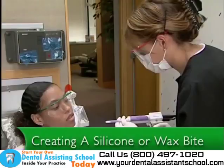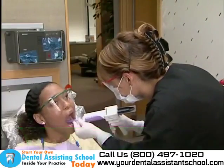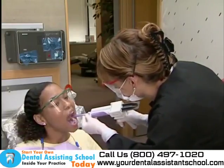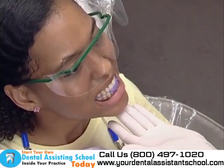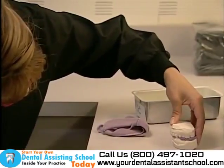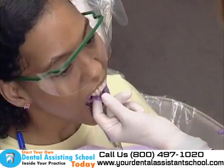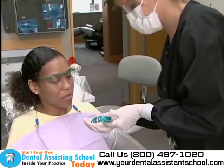A wax or a silicone bite also needs to be created. It is used as a reference to the patient's occlusion or bite pattern. This can be done at the start of the impression procedure, or it can be done after the impressions have been made. The wax or the silicone bite is utilized later in trimming the study model. For both materials, the manufacturer's guidelines and instructions should be consulted.